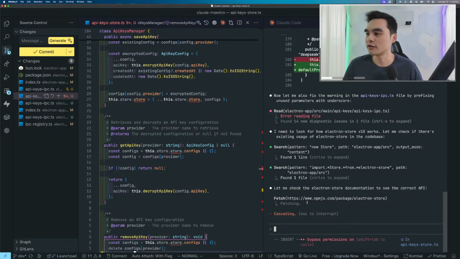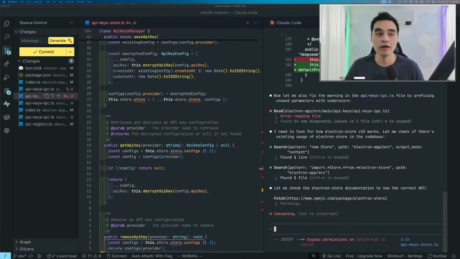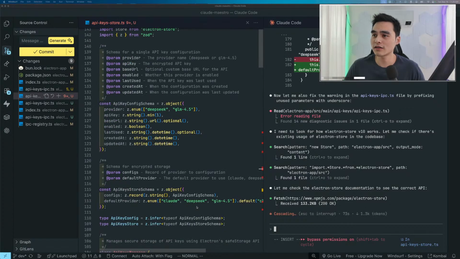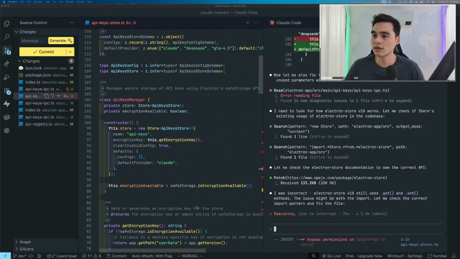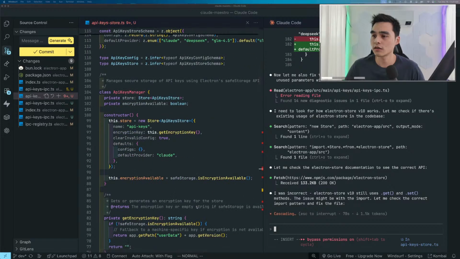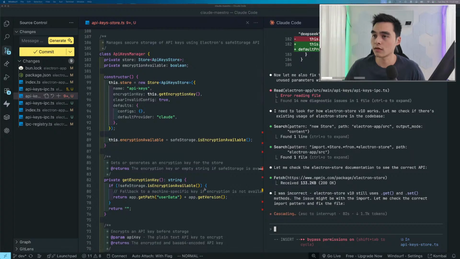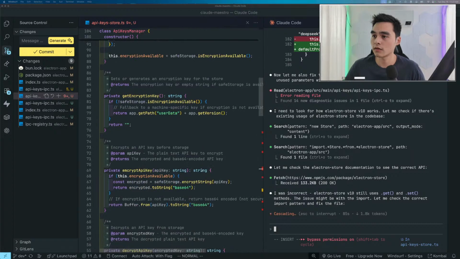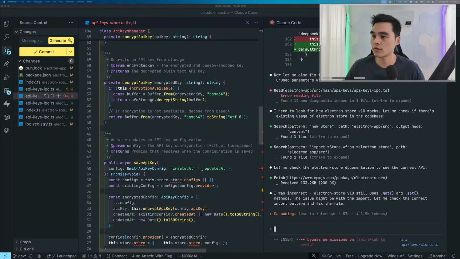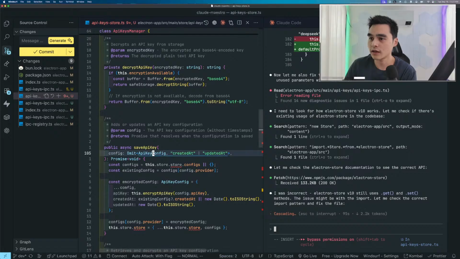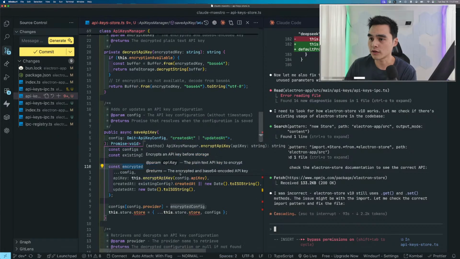At least it's going to the documentation and checking. You know, I should check the documentation as well. Electron Store, simple persistent data storage for your Electron app module. In fact, save API key, encrypted config.